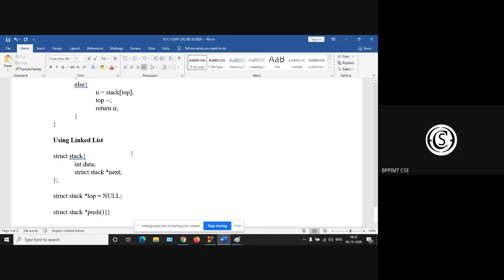As this is the insertion, you have to deal with top. The top is analogous to the start one. Struct stack and your value int n.